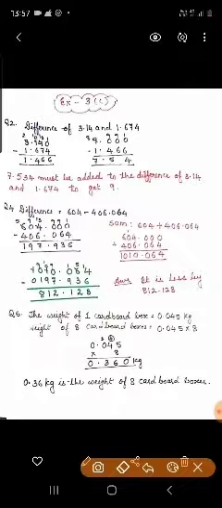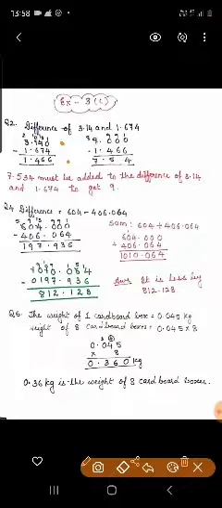That means they are saying that first we need to find out the difference of 3.14 and 1.674, and whatever answer we are going to get, we need to find out how much more is needed to make it 9. Now see, when I am subtracting over here, 10 minus 4, I am getting 6. So 4 becomes 3. I'll take one more borrow. So 13 minus 7 will give me 6. 10 minus 6 will give me 4. And 2 minus 1 will give me 1. So I'm getting 1.466.